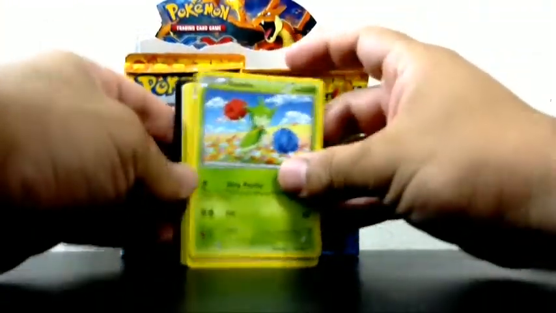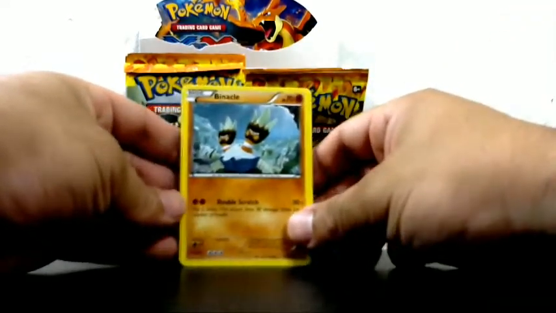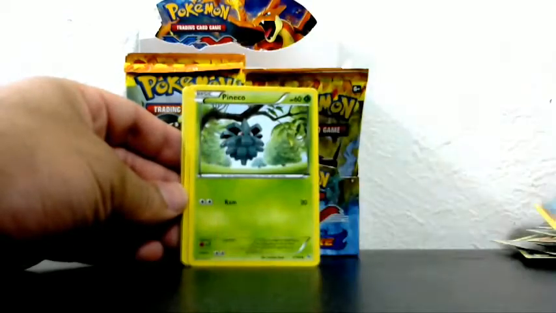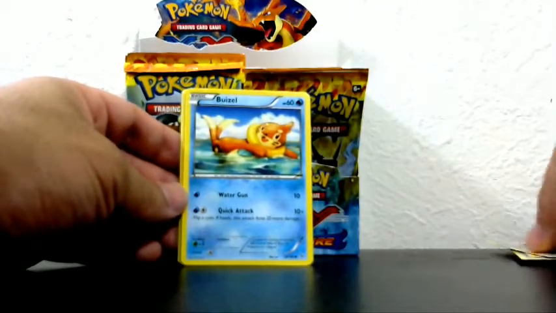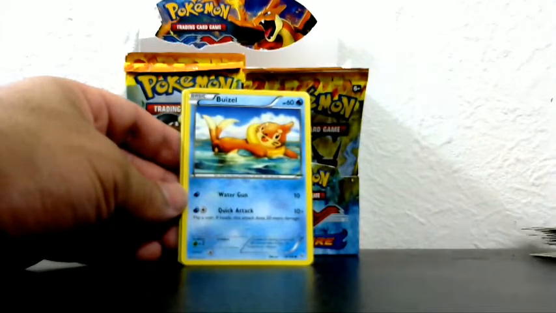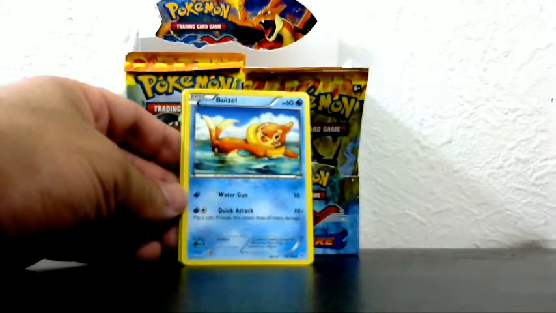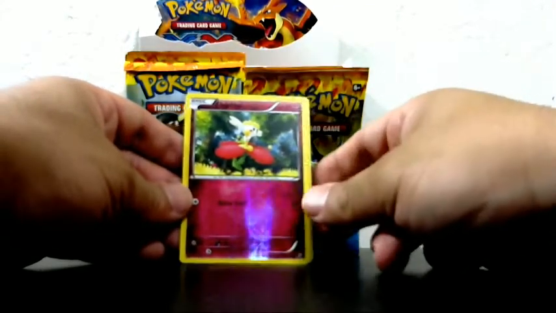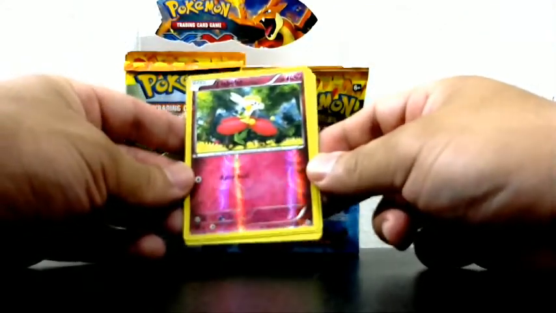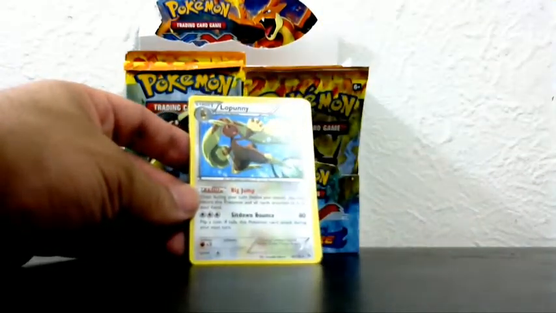So we got Roselia. A Binnacle. Okay. Binnacle. Pineco. Oh, it's a Buzel. That looks so cute. Buzel. Water Gun. Quick Attack. Wow, that reminds me of one of the old water pokes that I used to play with. Sentret. Okay. Flabébé. Okay. I think I got this card already. Reverse. Holo. Okay. Flabébé.